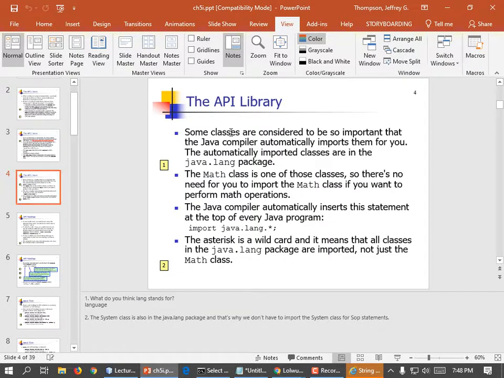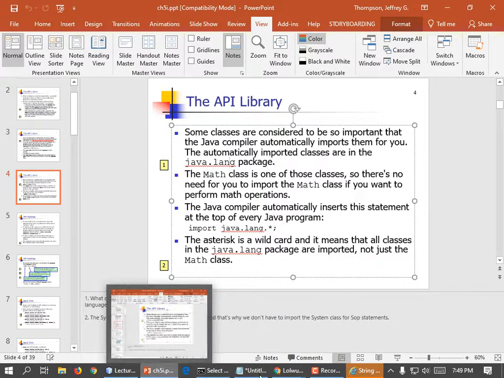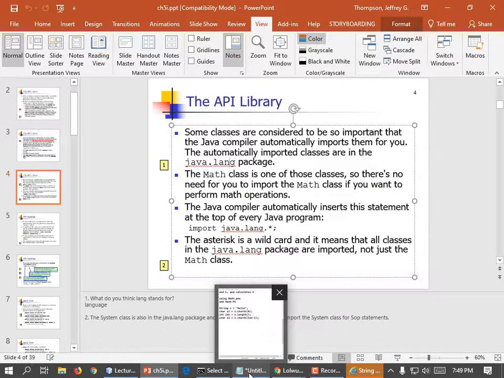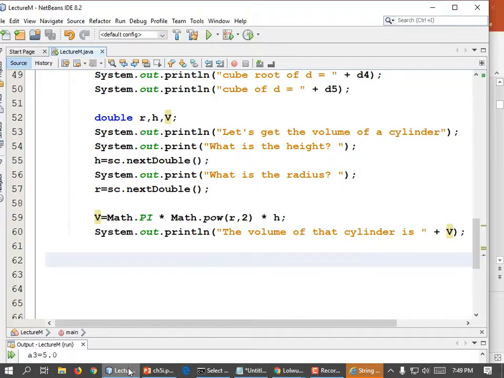So some classes are so important that the compiler automatically includes them. We don't have to import them. Those are part of the java.lang package. Let's take a look. I'm going to type in java.lang dot and just see what pops up in my editor. There we go.